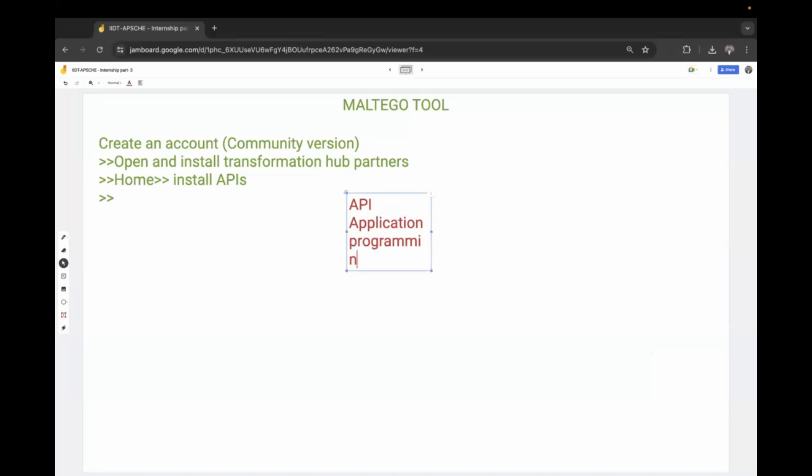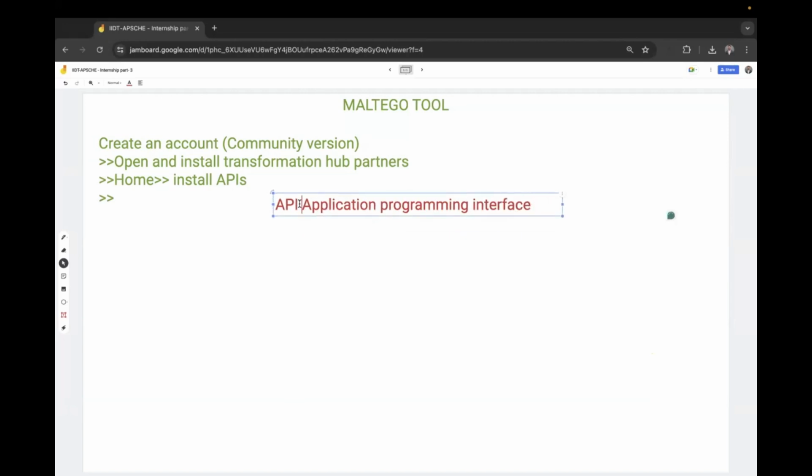Now, how exactly does it work and what is it used for? Here I have an example.